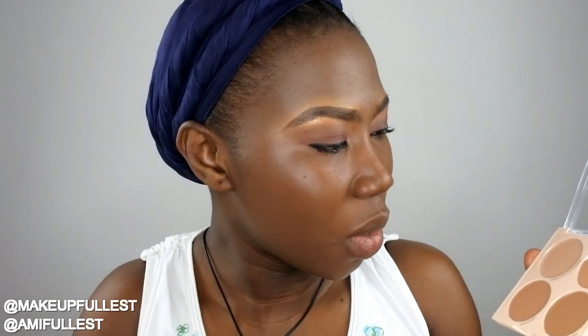So I'm going to first start with this shade here. I'm gonna use it underneath my eyes. Okay, this is not that dark, it's not super light, but I guess it's okay. I just use my finger to blend it, to apply it, because I feel like the brush is taking too much, because this is not that super light. I'm also going to put it a little bit on my forehead.